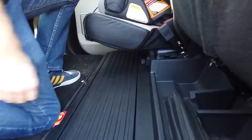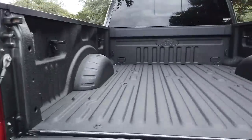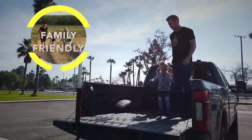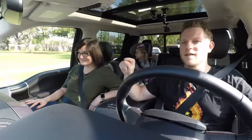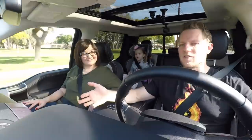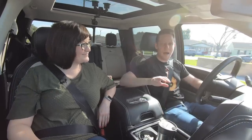And if you wanted this to be your family rig, tonneau cover. And then you've got all the space in the bed to utilize. I'm going to say this is a very family-friendly truck. If you were to go down one cab size to the super cab, you'd still have a very family-friendly vehicle. If you go to the regular cab, just a three-seat bench, probably less accommodating for a family, but you know, you make work what you need to make work.